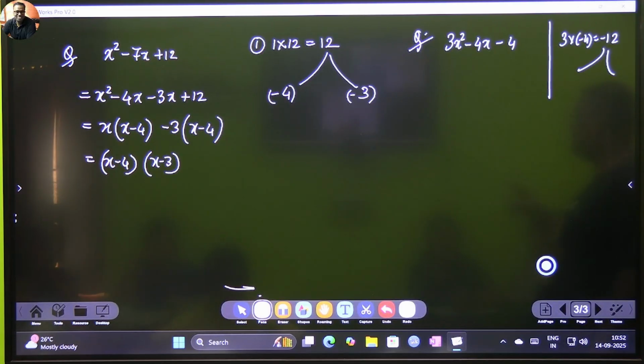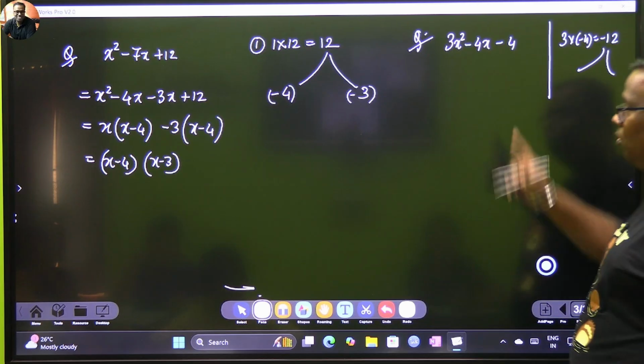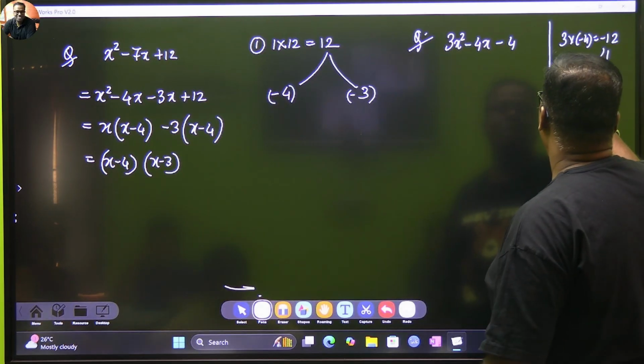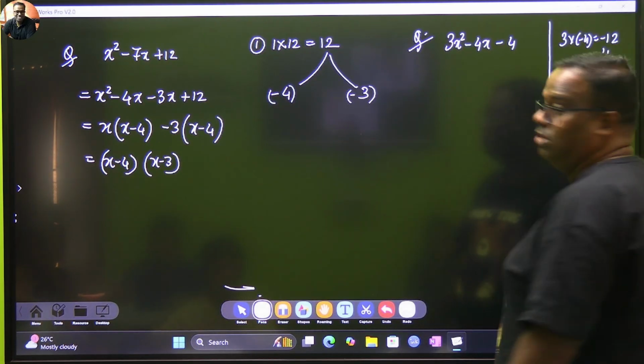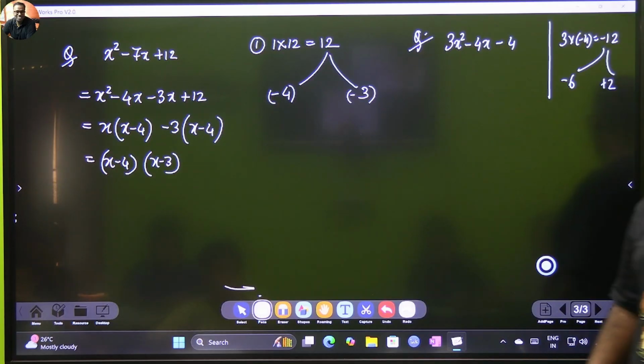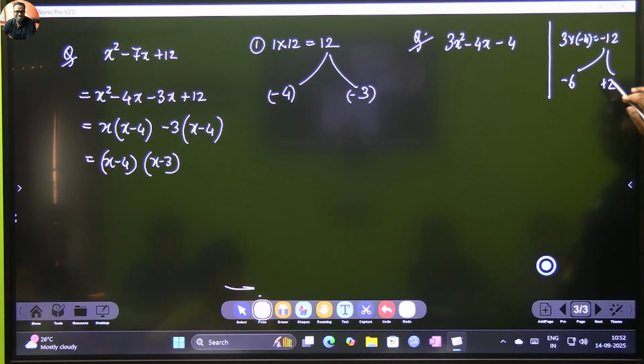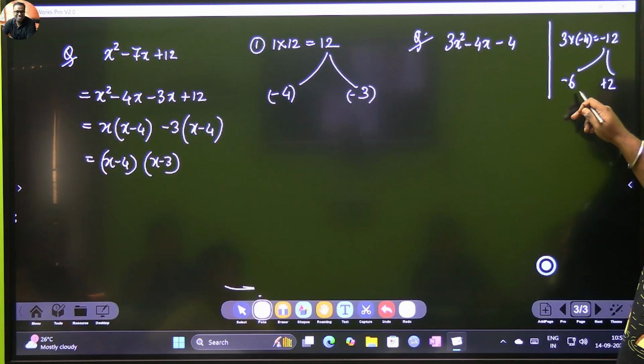Now get two factors which give you negative 4. So 6 and 2 makes it 12. 6 and 2 can give birth to a 4. But you want what? Negative 4. So I will take negative 6 and positive 2. Is it becoming a bit clear now? See, 6 and 2 can always create a 12 on multiplication. 6 and 2 can give birth to 4 also on subtraction. 6 minus 2 is 4. But I want negative 4. So I will take minus 6 and positive 2.